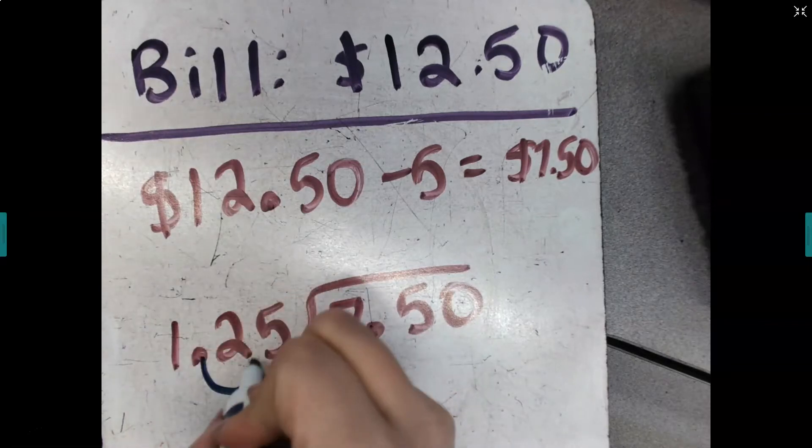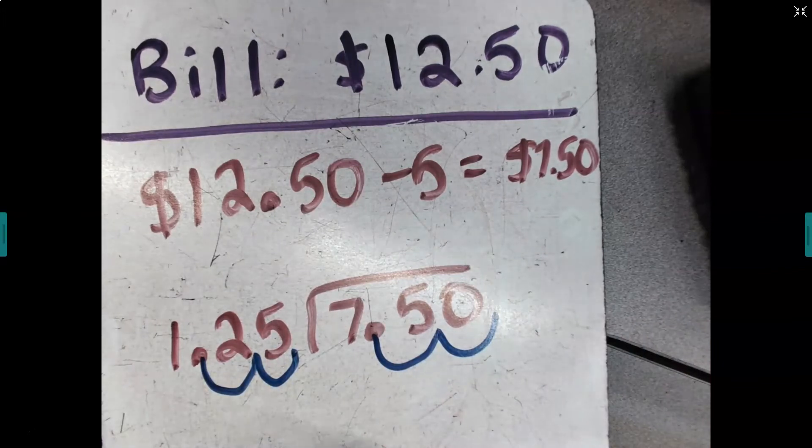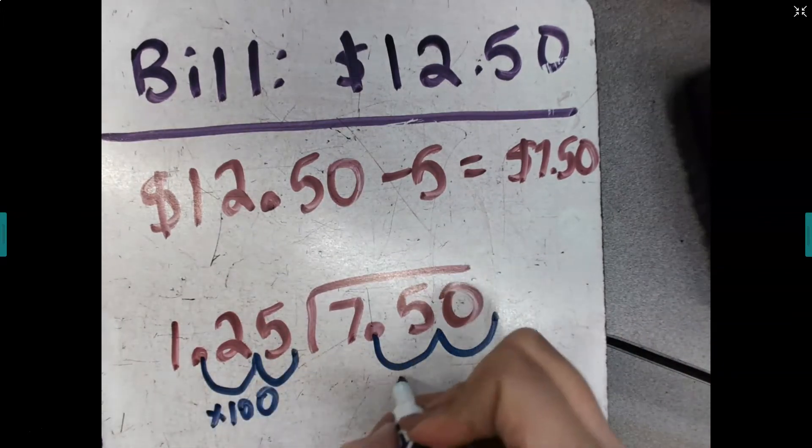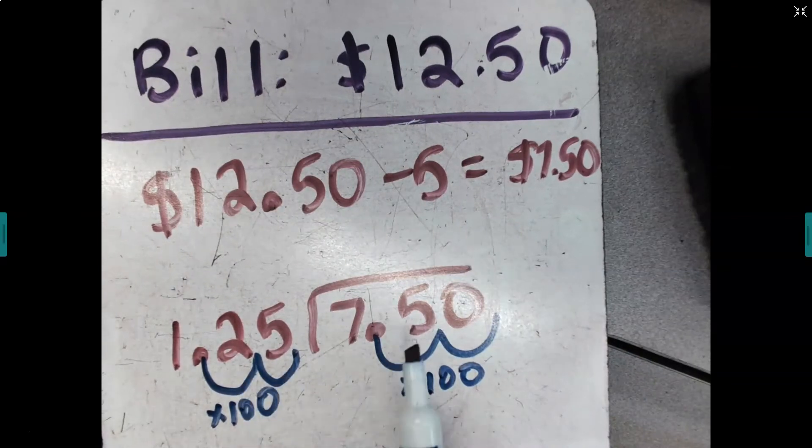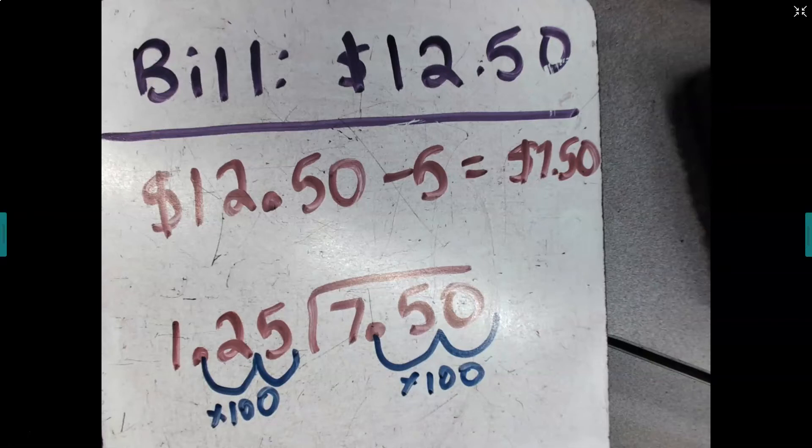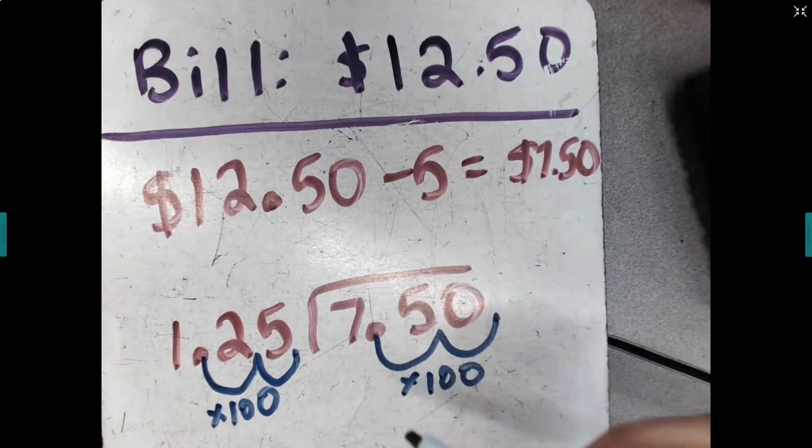I'm dividing these two numbers because I'm trying to see how many $1.25 movies can I purchase for this amount. So like we have been doing, we're going to be moving the decimal point or multiplying by 100. So now I'm seeing how many groups of 125 can I make from $750.